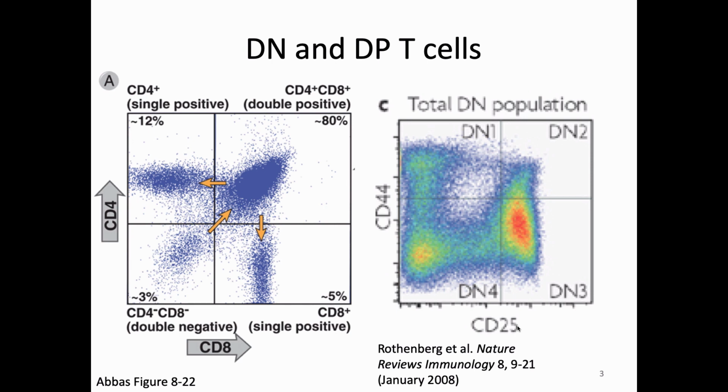And in fact, the cells sort of progress as indicated here by the arrows. They start as double negatives, and then they become double positives, and then they become single positives, as the arrows say. That's something that we will get to as we're talking through this process. And so we have to figure out their choice of CD4 versus CD8 in our overall scheme. It has also been realized that the double negative cells can be further subdivided. So there are multiple different types of double negative cells. You could take those double negative cells and look at their expression of 2 other proteins. One is called CD25, the other is called CD44.